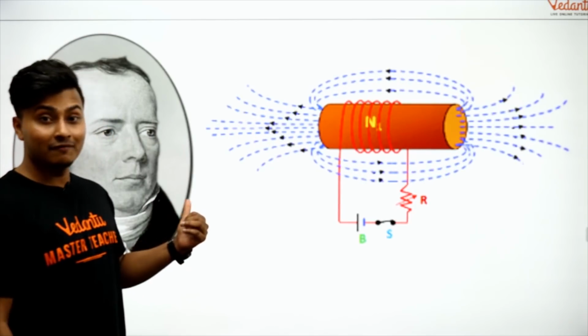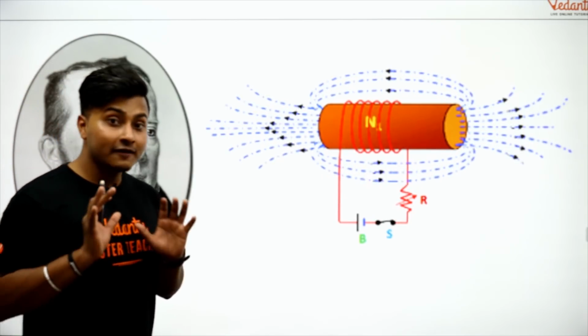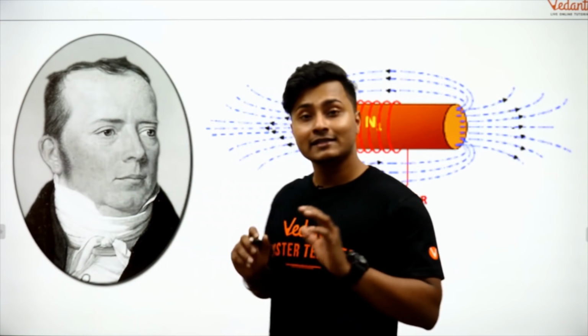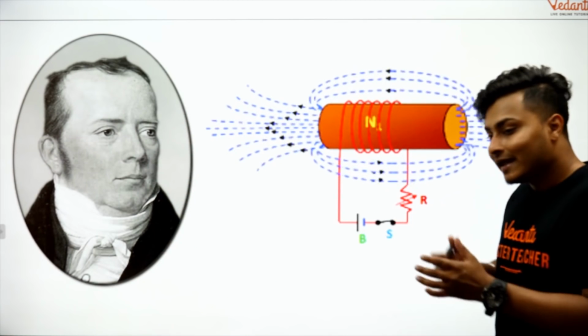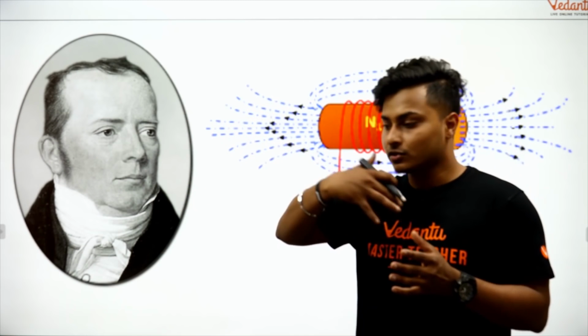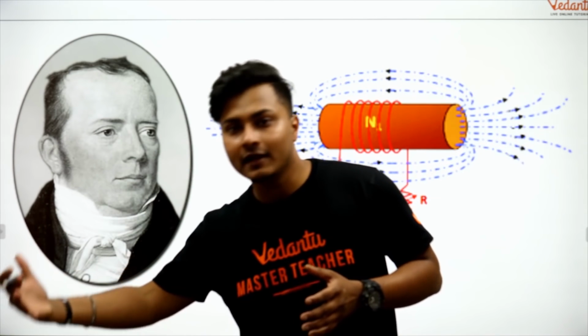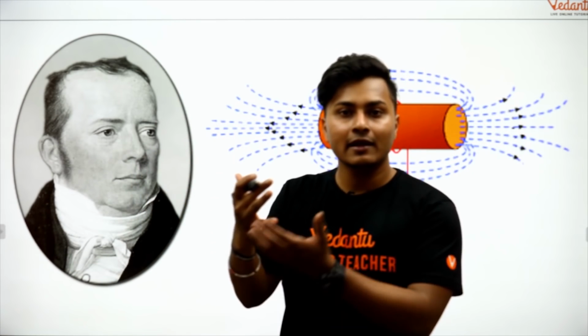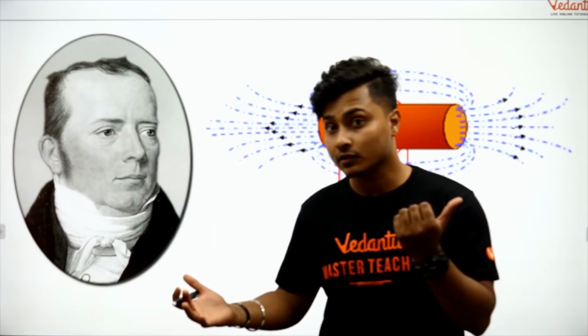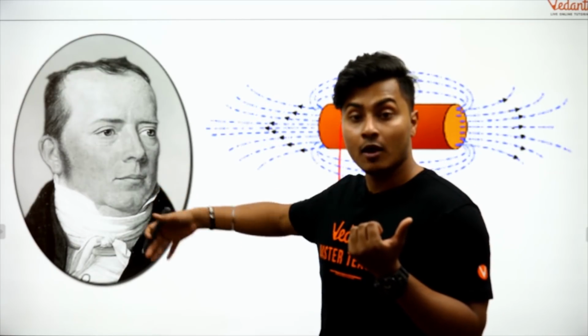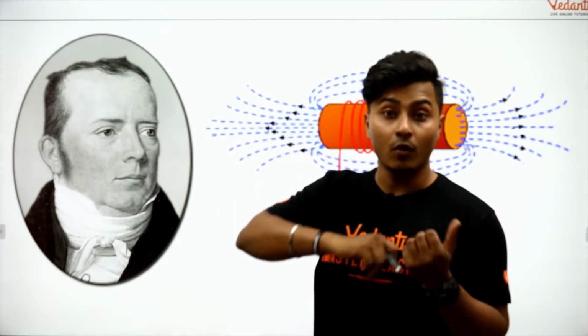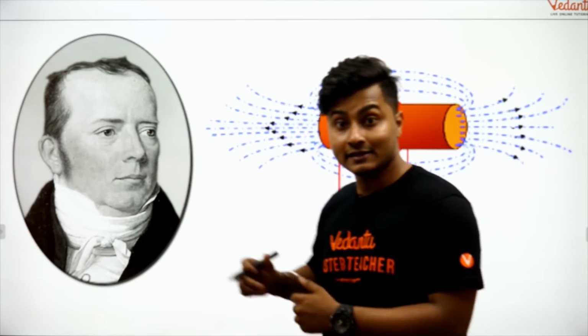This is the guy who came before Michael Faraday. Now what did he say? He said a very interesting thing. Michael Faraday was doing the opposite thing, that he was trying to tell us that when a magnetic field is there, that might create an electric current when it is changing. Ørsted said the same thing, but at least 50 years before Michael Faraday. He said it in the opposite way.